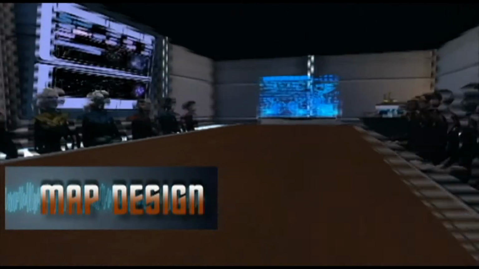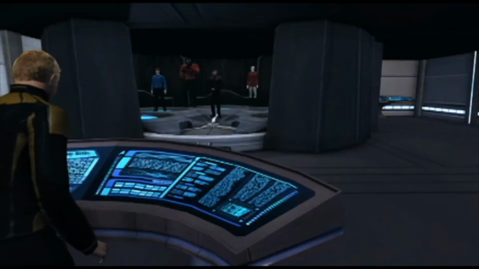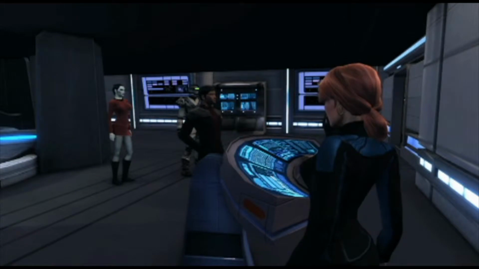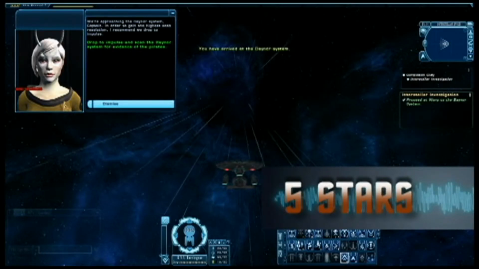Moving on to maps, the author does some amazing work in this department. Custom Starfleet ship interiors are introduced early, and your investigation takes you across several different maps with some extreme attention to detail. Every NPC is named, every detail thought out. For maps, we give a strong 5 stars out of 5.